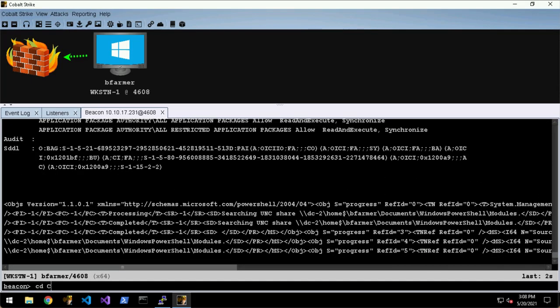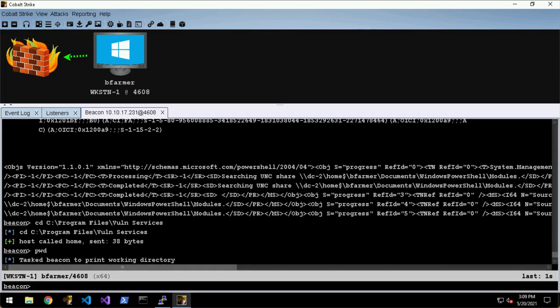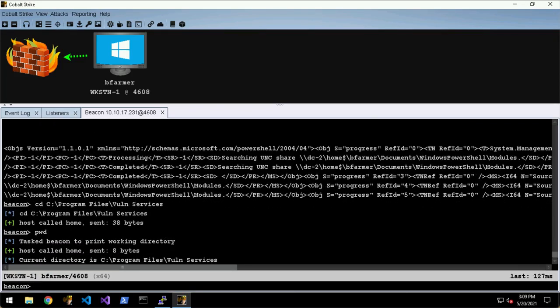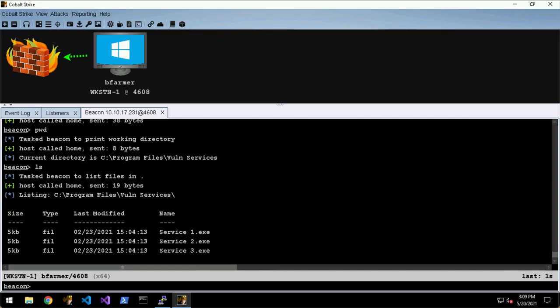So let's cd into program files, vuln services, and make sure that we're in the right place. Yep, and if we ls, these are the 3 service binaries.